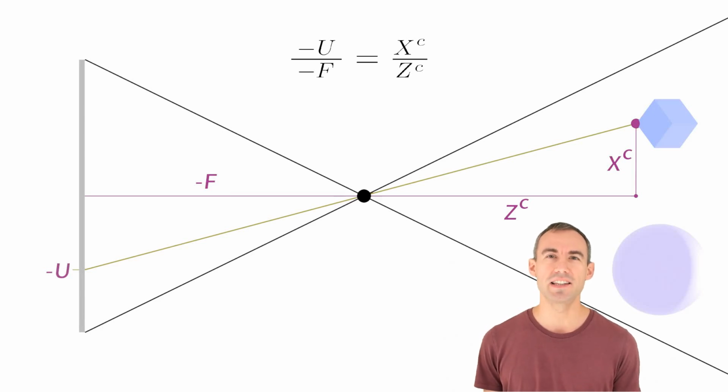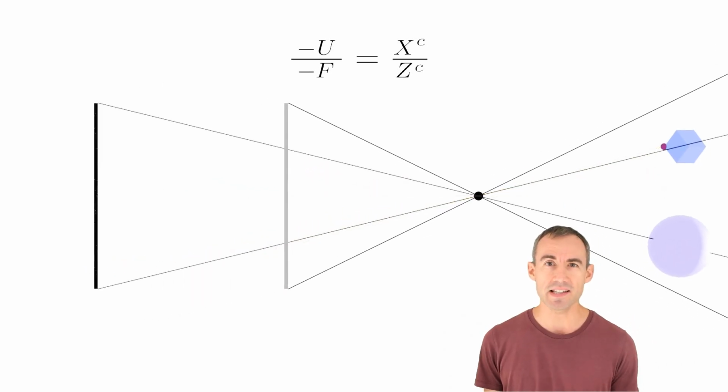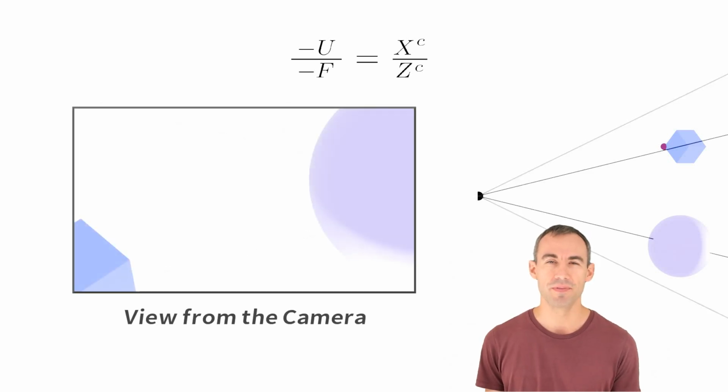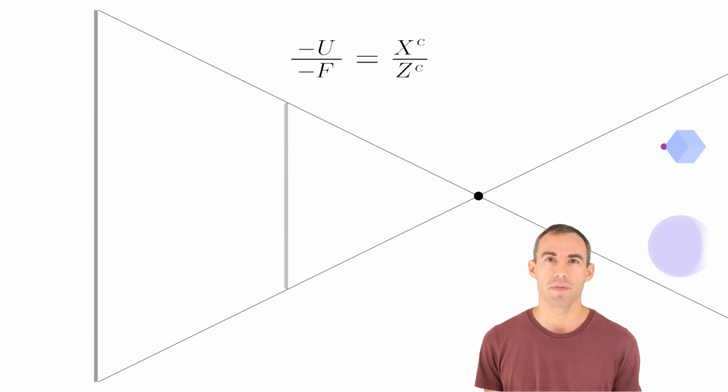Now let's look at a different pinhole camera with twice the focal length. In this case, the angle of view has changed and we're getting a different image. For example, here's what the camera sees now. However, if we also double the size of the image plane, then we get back to the same image. The image plane is larger, but we have the same angle of view as before, so we capture the same scene.